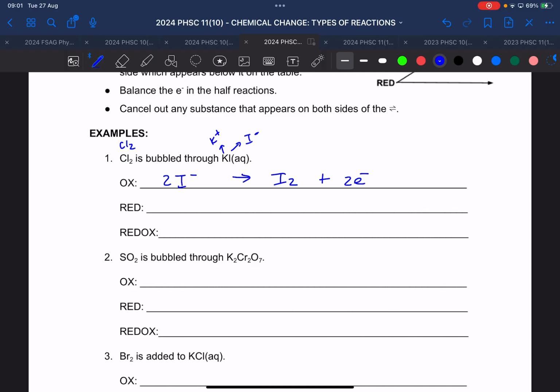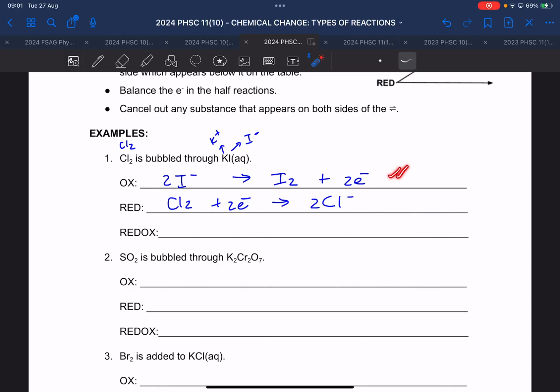Okay? Yes? But please be careful. You do not write both arrows. You only write one arrow. We're going in this direction now. Maybe in another reaction we go the other way, but in this reaction we go this way. Reduction half reaction, you also copy exactly like it is on table 4B. For copying this reaction exactly like it is, you get 2 marks.